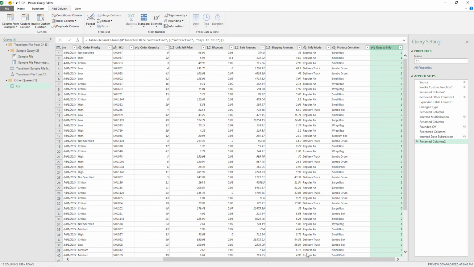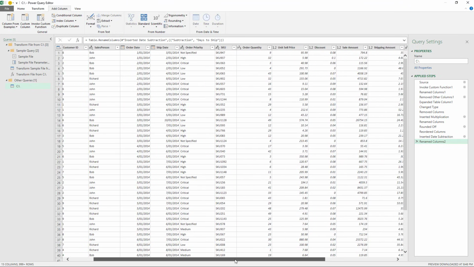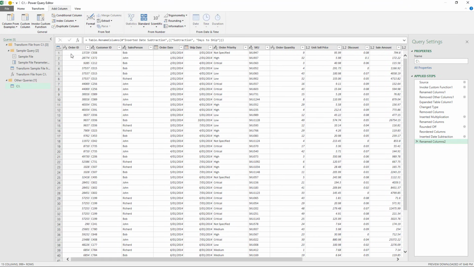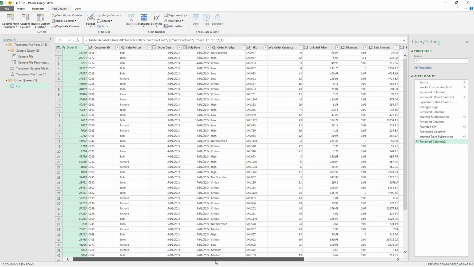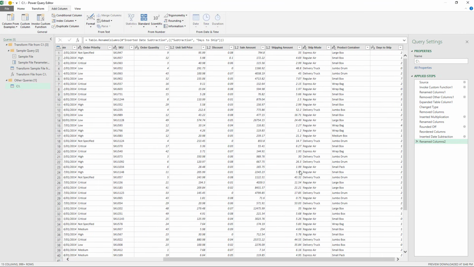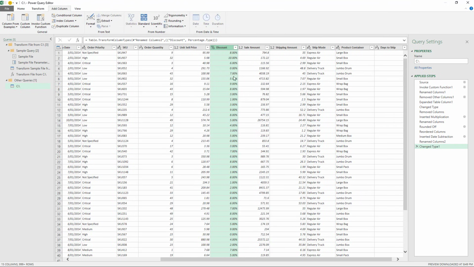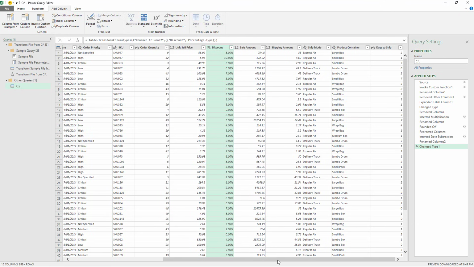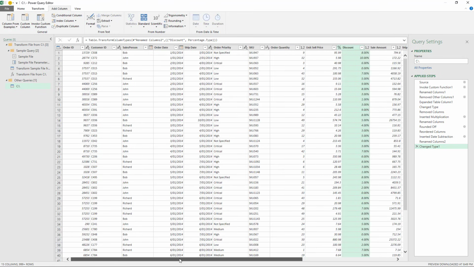So I'm pretty happy with my data now. I think I'm ready to load it into PowerPivot. I just want to check the data type. So it's detected this is a whole number, that's the icon there, but I could click on it and change the data type if I needed to. But I just want to have a quick look at them all and make sure that they all look appropriate. This one here actually is a percentage, so let's change that. It doesn't affect any of the calculations, it's just a data type. And PowerPivot actually needs these data types set correctly for it to work with the data. So I'm pretty happy with that.